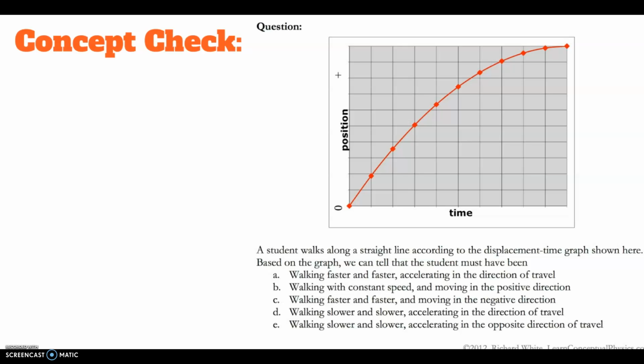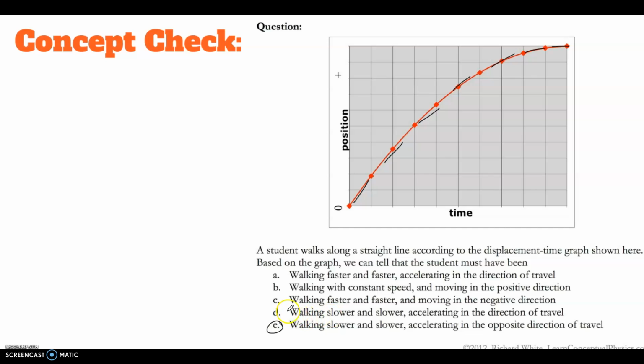Right, hopefully you had some time to think about this one, and if you answered E, that would be the correct answer. So we see that the slope is decreasing, which means the object or the person walking is getting slower and slower. The slope goes to 0, so they've stopped moving. Now, if you're accelerating in the direction you're moving, your speed should actually increase. The graph would curl upwards. The fact that the graph curls down and they're slowing down means that the acceleration is opposite the direction of motion.